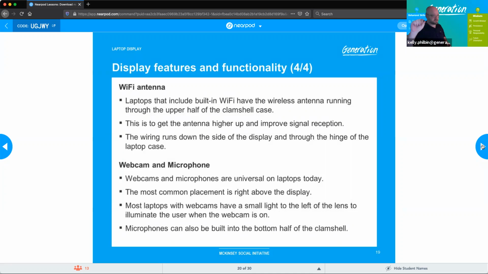Some of them are nice little nubs like he has. They have other ones that are a little bigger, with a much larger antenna that'll allow for a little more range. But troubleshooting Wi-Fi is always a fun one on laptops. A very common call you can get in IT is, I just got back from a business trip and I can't connect to the internet. This applies to laptops and mobile devices. What would be the first thing you would check if they said they just got back from a trip and they cannot connect to the internet?